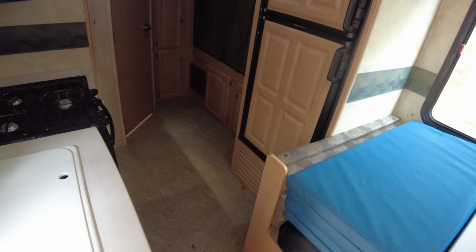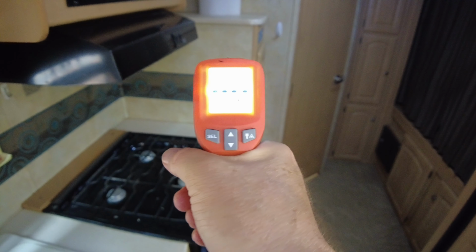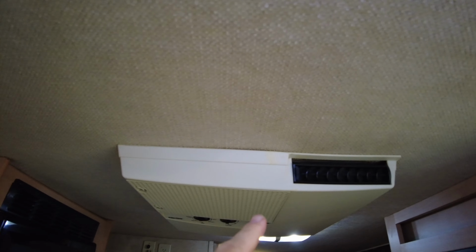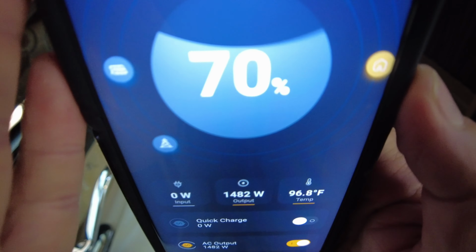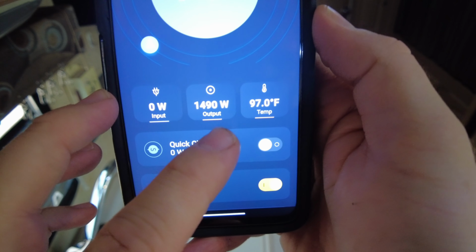Oh, it feels great in here already. That was not very long. All right, so let's see what we got. We got 77. If I move up here where the vent's been blowing, 74, 73. So it's perfectly comfortable in here now. So what I want to do, let's turn this down since we don't need it blasted on high. So let's go to low, and let's take a look at the app. So we're down to 70%. We're still pushing out 1,490 watts.